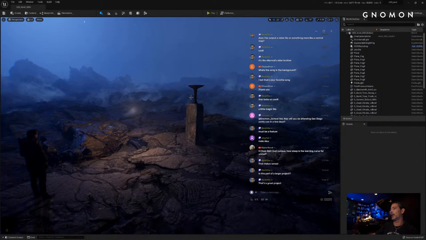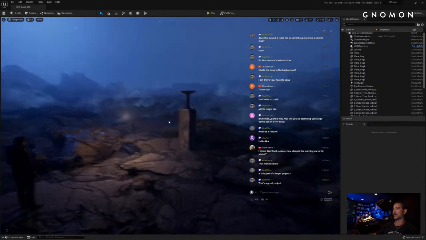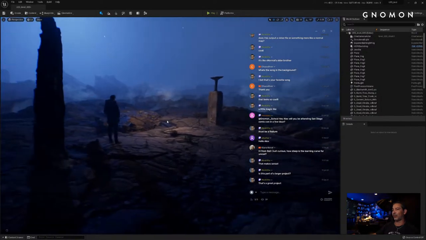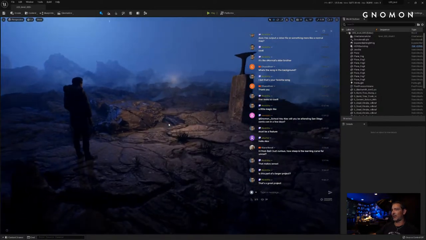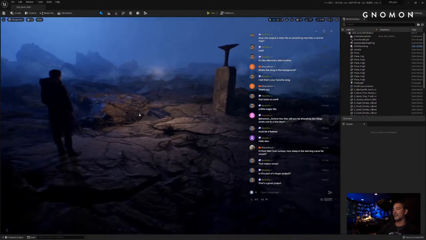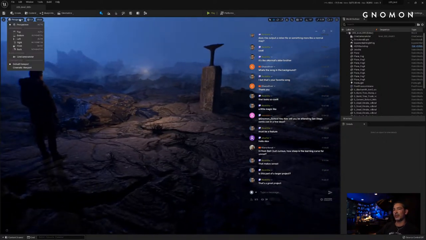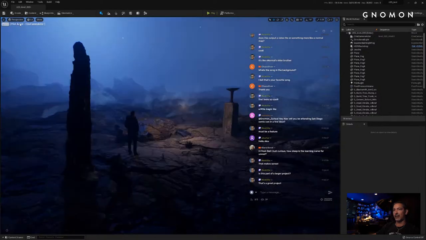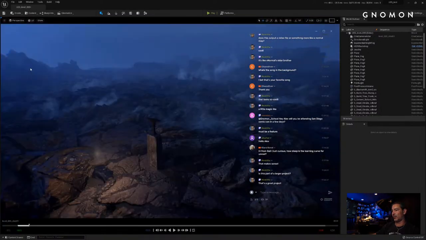For example, lighting is so much faster in Unreal than it is using a traditional offline renderer. That's where a lot of time is saved. And not only that, rendering, right? If I decided I wanted to render this out as an animation, I'd switch to my camera that's in my scene, switch to the cinematic viewport, then go to Sequencer. So I'm going to open my sequence for this guy, which I thought I had open. Yeah, save. There it is.